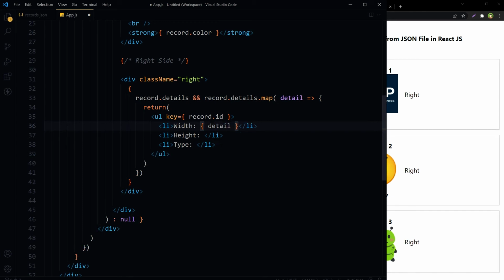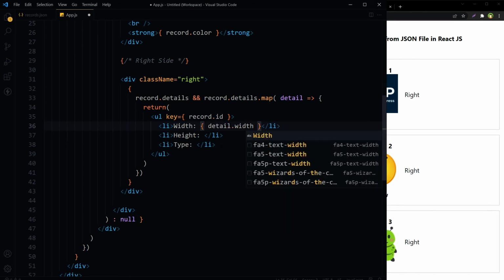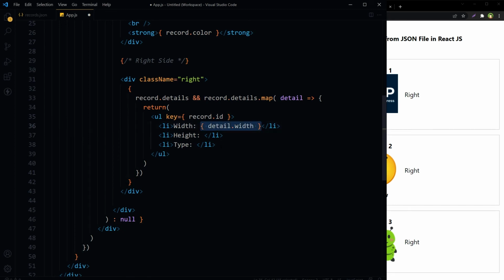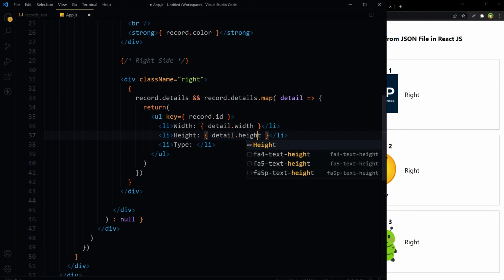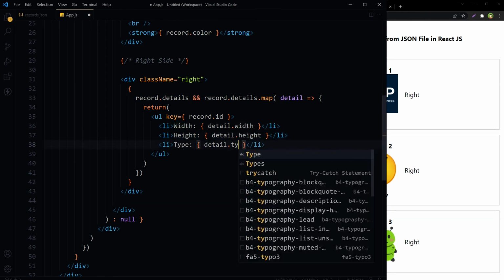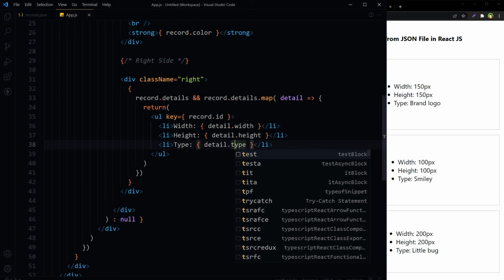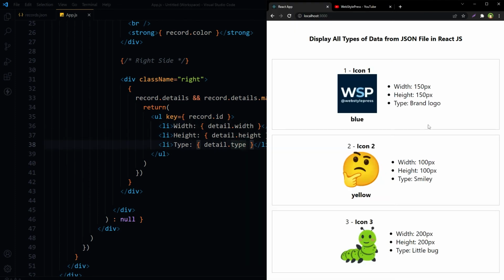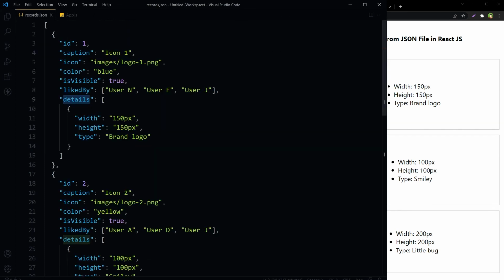So detail dot width, detail dot height, detail dot type. Width, height, and type are here, width, height, and type.